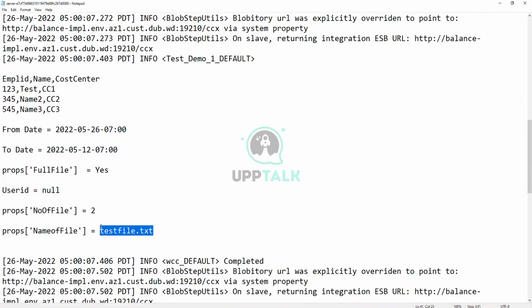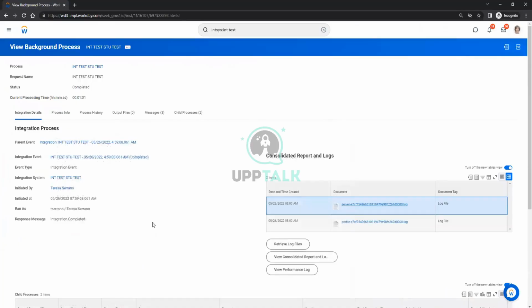In filer, we are giving the number. The number represents the number of files we are trying to retrieve.